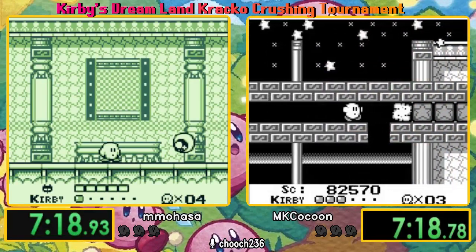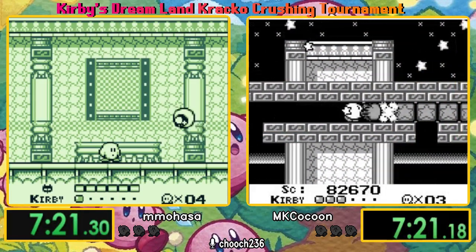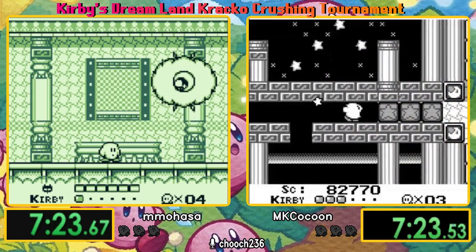And onto the Cracko fight. This fight is infamous for being very, very luck-based without manipulation.